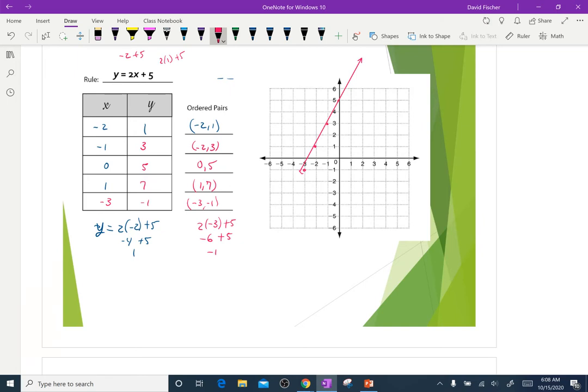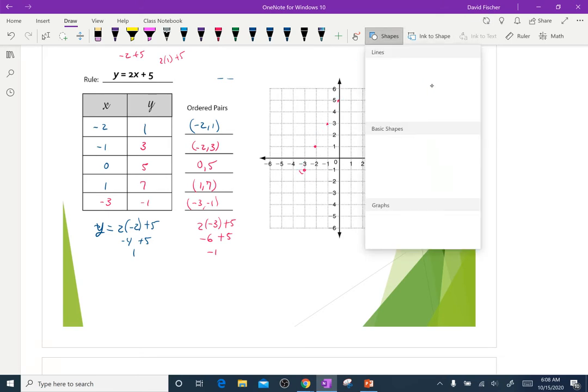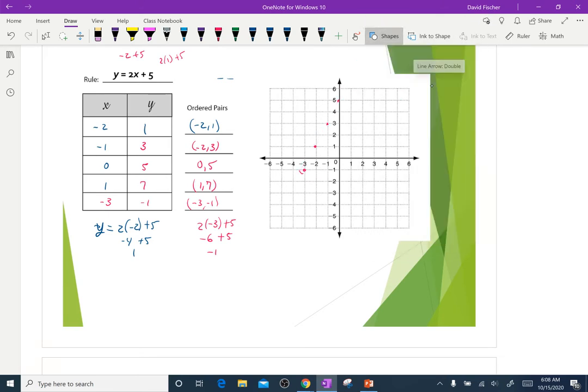Anyhow, I should have a line. I want to try one more time because I'm not happy with that. Let's see if I can get rid of that. I'm getting it figured out here. I want a line with arrows on both ends on this one because this line really does extend in both directions. Let's see how this goes. Hey, that's pretty good. All right. Because they didn't give me a domain, I'm going to connect the points because this would be a continuous line that goes both directions forever.